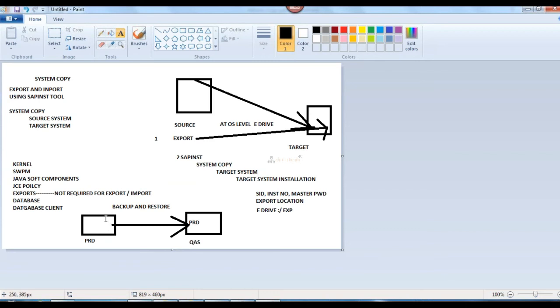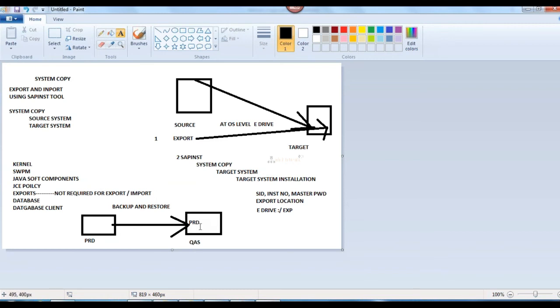That backup file will be copied from source to target. Here I need to copy that backup file at OS level. In that backup file, I need to change the SID, and here generate the control file, take a copy of the control file and paste it into the quality system at OS level.